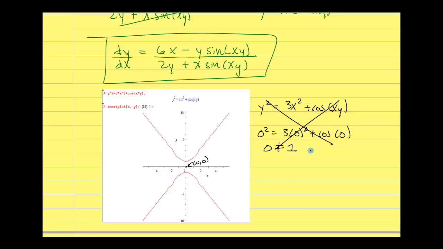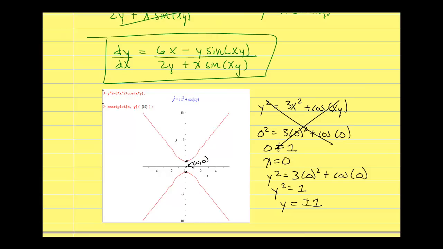But let's see what is happening when x equals 0. Not the entire origin, but just x equals 0. For x equals 0, I get y squared equals 3 times 0 squared plus the cosine of 0 times y, which is 0. So I get y squared equals 1. Well, if I take the square root of both sides, I get y equals plus or minus 1. So this graph makes sense based on just a cursory look at the origin or near the origin here. So this is a graph of the original function, and what I just found was the derivative.